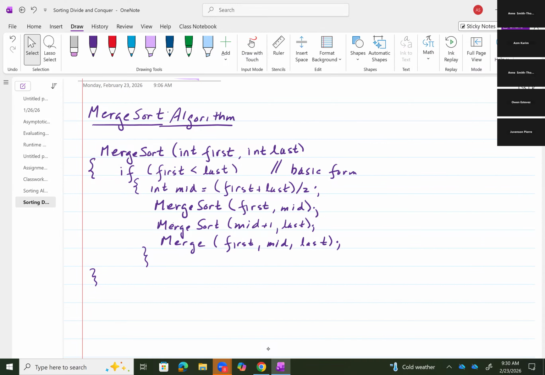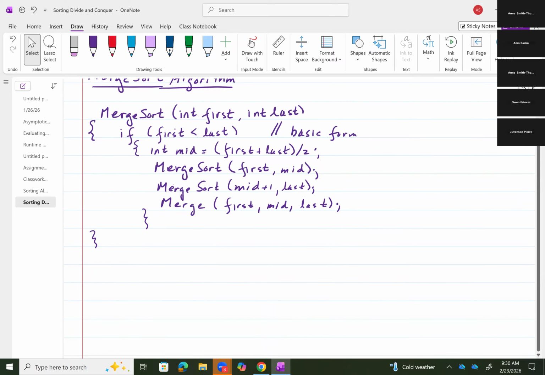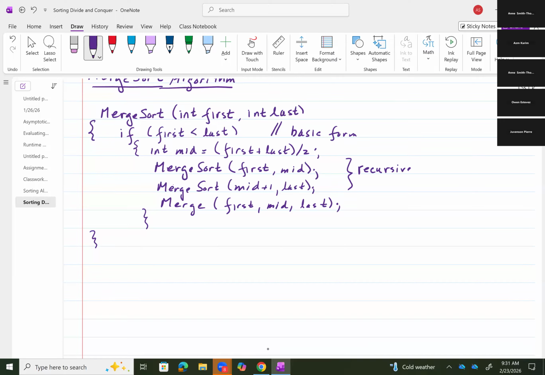Okay, so now the idea of this thing, these are the two recursive calls. This is the part that actually sorts. So in effect, what we're doing with merge sort is I'm taking my stack of 100 test papers, and Andy and Anthony each get 50.